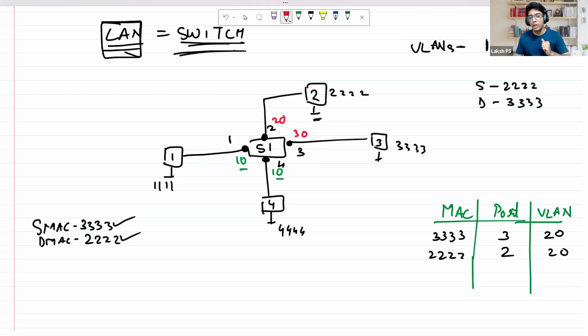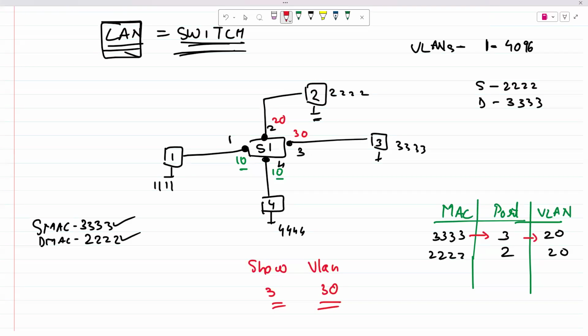Now, when we do a show VLAN, it will say that interface number 3 is configured for VLAN 30. What will happen in the MAC address table? There is a conflict now: here it is 20 and here it is 30.